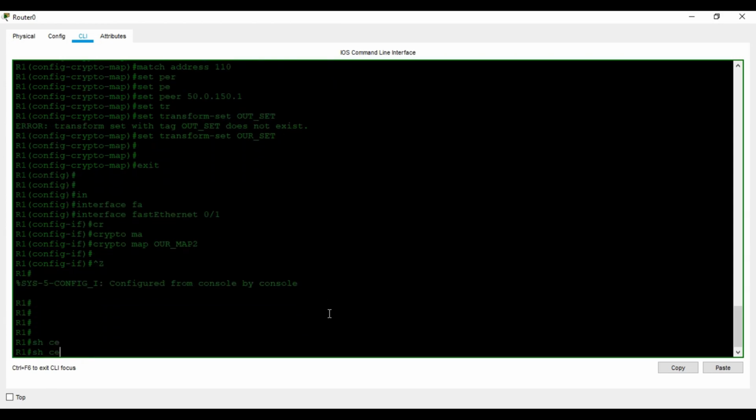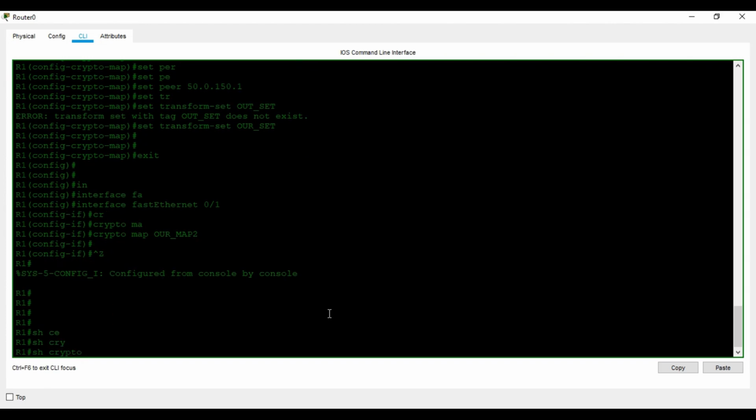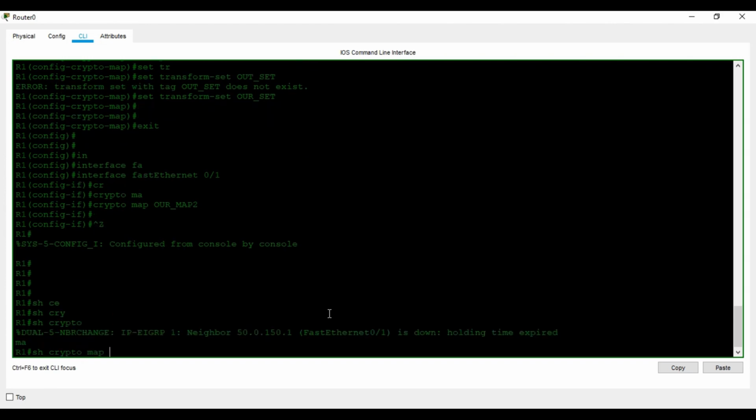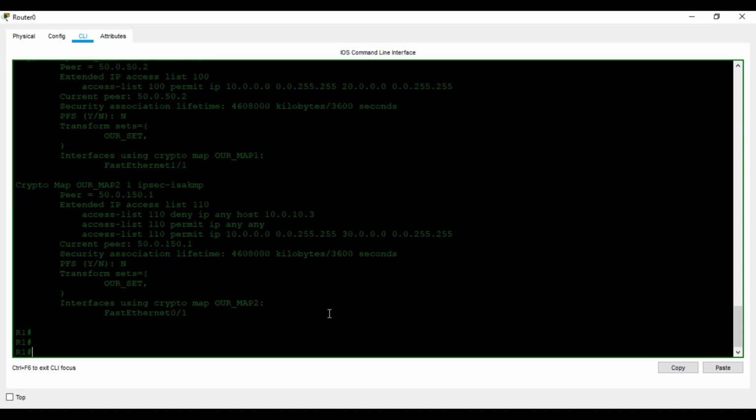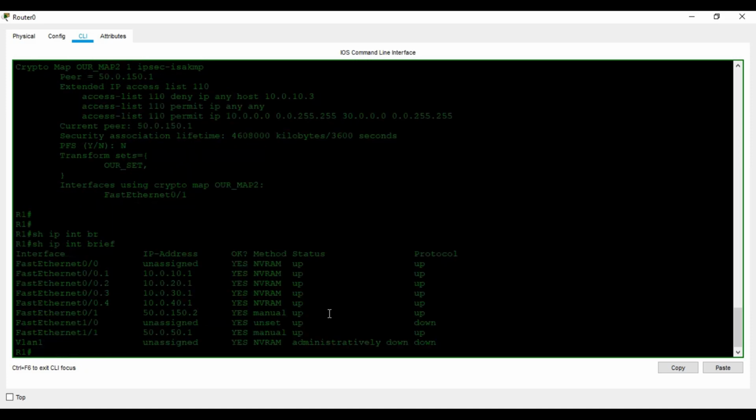Show crypto map. You can see why that interface is down. Let me show IP interface brief.